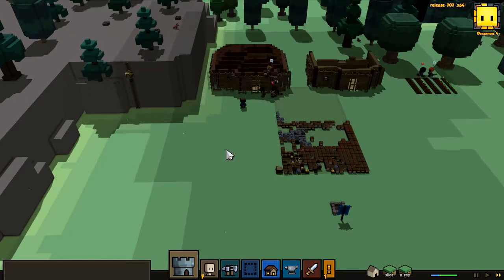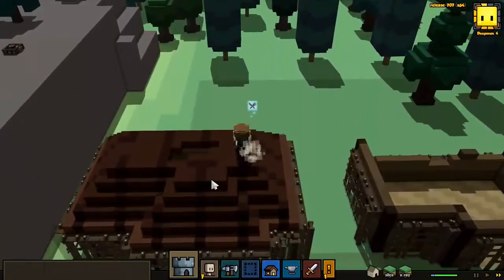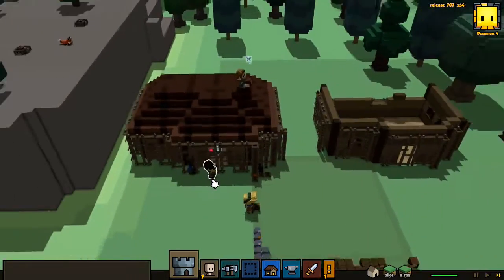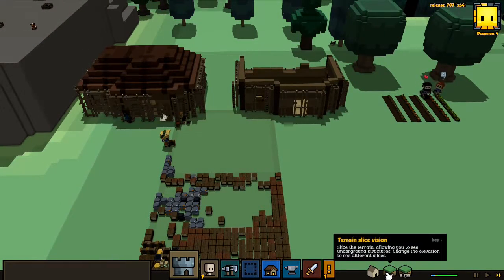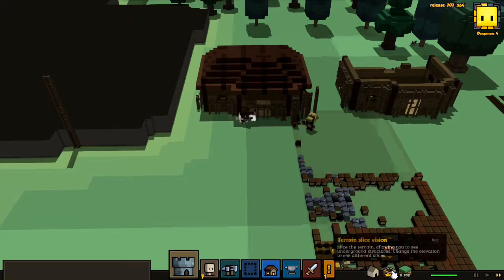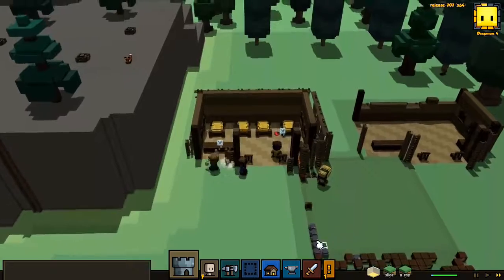So let's see what else we can do while we wait. These guys are finally finishing off this house. I think we've only got a couple of blocks left for the roof. That should do it, and then they can start working on the sleeping quarters for the next house. So what I do want to do is I want to slice these buildings. Oh, building slice. Never mind, I was doing the wrong thing.